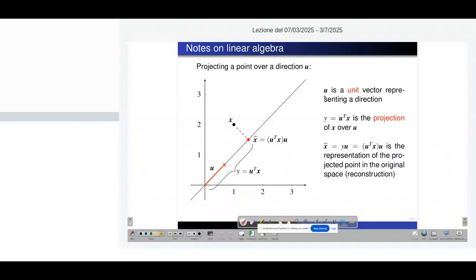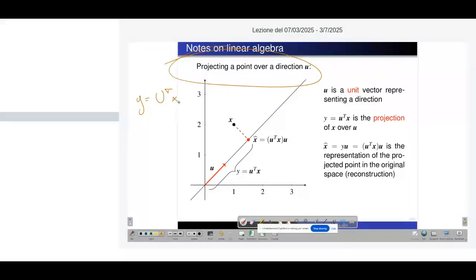Now, the second thing that we will need, and we will use this property to actually compute the solutions in the next lab for the PCA, is to recall what it means to project a point over a direction. Before the break, we said that our linear methods will look for directions and will behave like linear transformations. What does it mean? It means that the methods we are going to study compute, well, in the case of PCA and in the case of LDA, it's slightly similar, but we will see the difference when we get there.